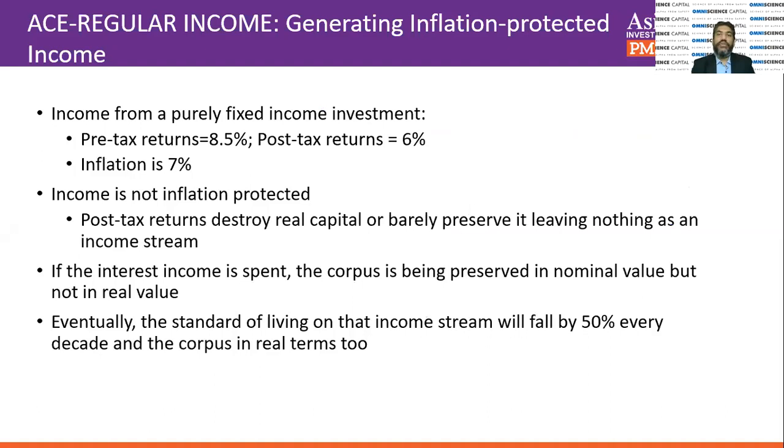And then the last one is ACE regular income. So the idea here is that let's say you wanted to survive just from your investments. Let me take an average case where someone needs 1 lakh rupees per month. Okay, so they need something like a 2.5 to 3 crores worth of portfolio, and it would generate 1 lakh rupees per month, net of taxes, etc. But 10 years later, if inflation is at 7%, your 1 lakh per month has actually become 2 lakhs per month. And your portfolio is still generating 1 lakh per month, right? Because if you invested the 3 crores in fixed income, you would still be generating 1 lakh. So you now have to manage at 50% of your lifestyle, which is very difficult to do.